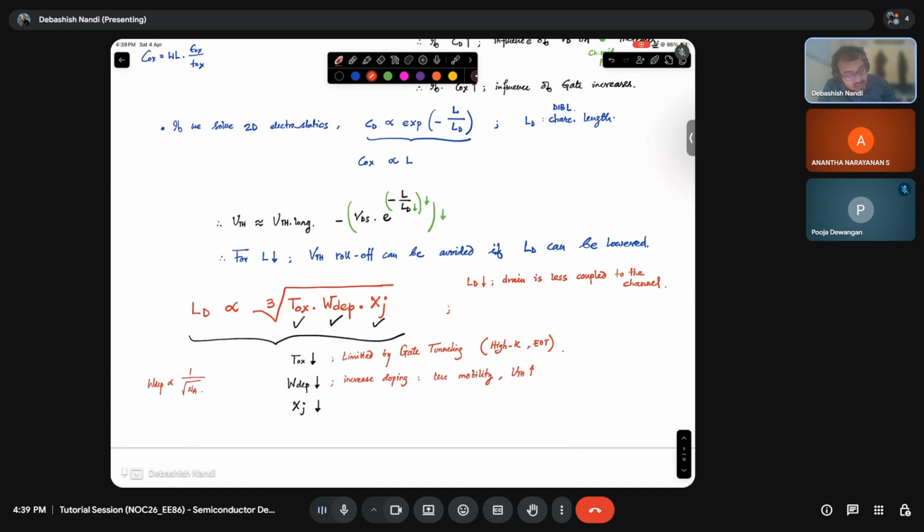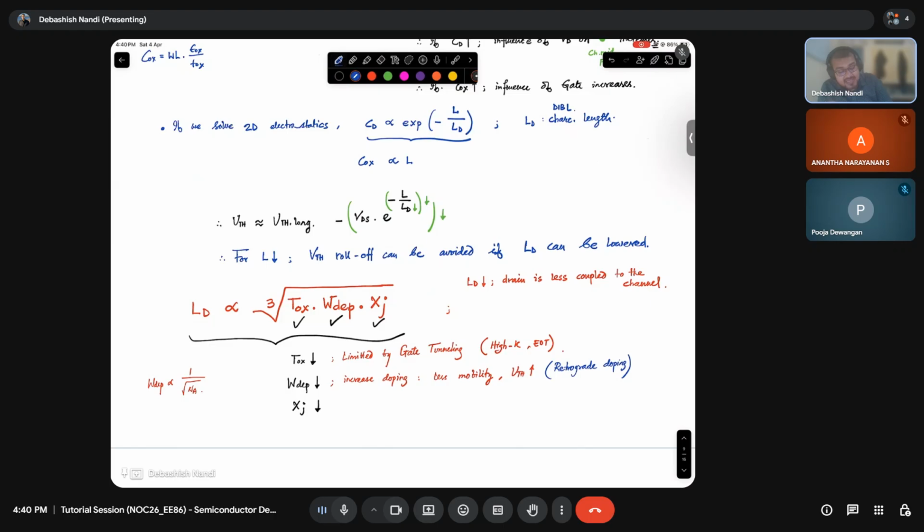Yes. So for that, a new invention came, we call it retrograde doping. What is retrograde doping? Let's say this is your SiO2 and this is your silicon. It is not uniformly doped. It is doped something like this, okay? Or it will be doped something like this, high at the channel, low below the surface, okay? So this equation led to many inventions or newer technologies.